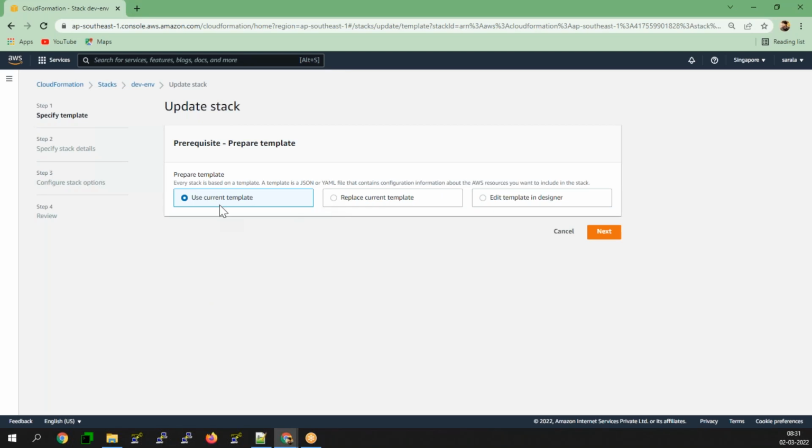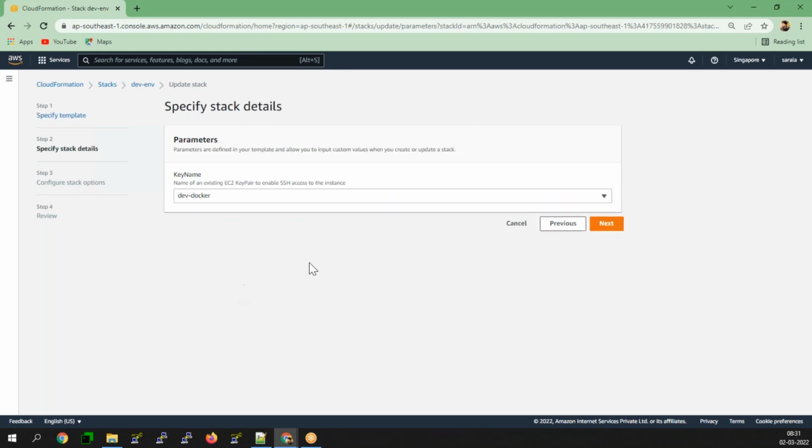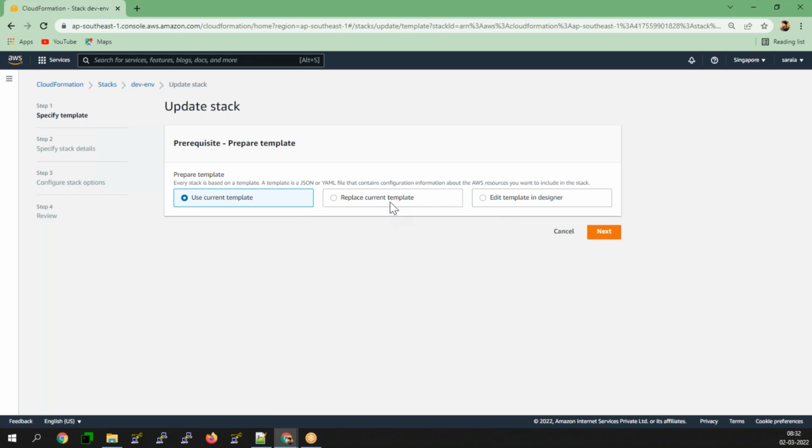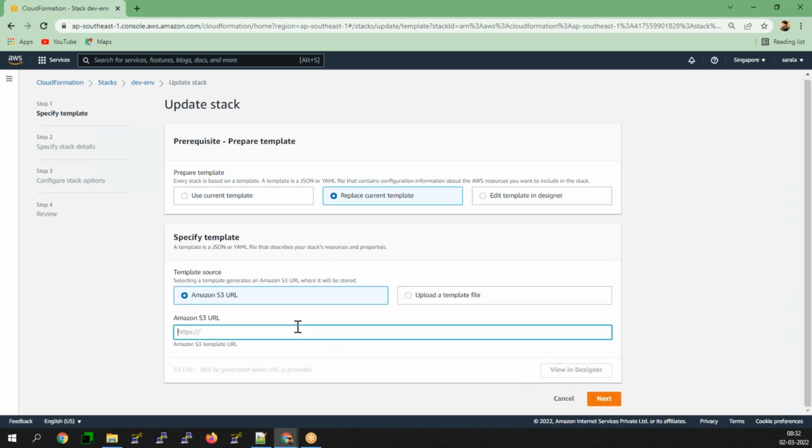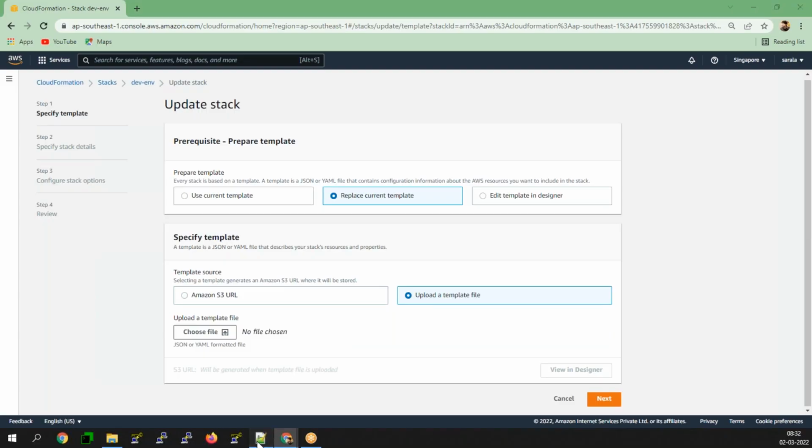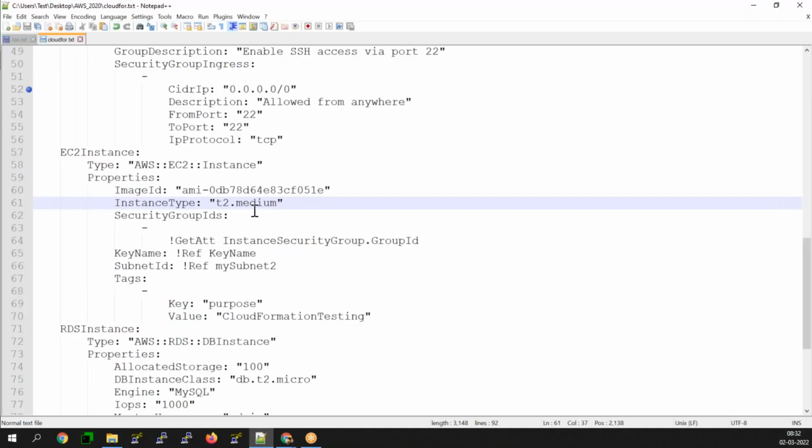You should use the current template here. Sorry, replace your current template and upload the file where you have stored the change from T2 micro to T2 medium.